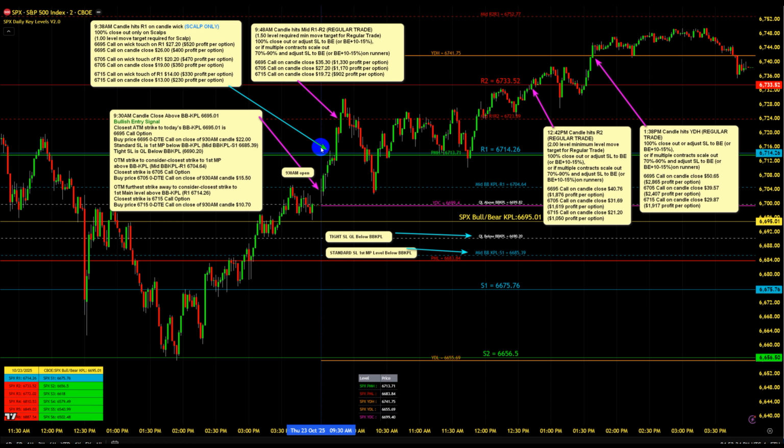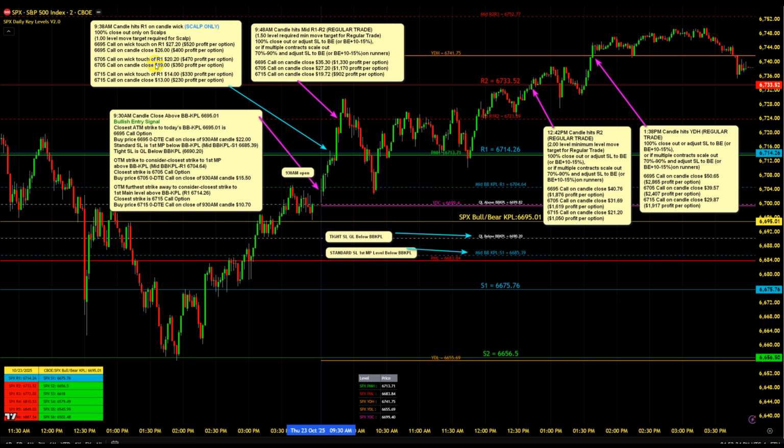As I mentioned, once you start hitting your target exits, where you have a decision to make on whether you're going to adjust your stop loss, at that time, when it hits one of those levels on a regular trade, and you want to adjust your stop loss on any contracts, then you are instead going to just use the standard price stop loss, which everyone has as far as brokers.